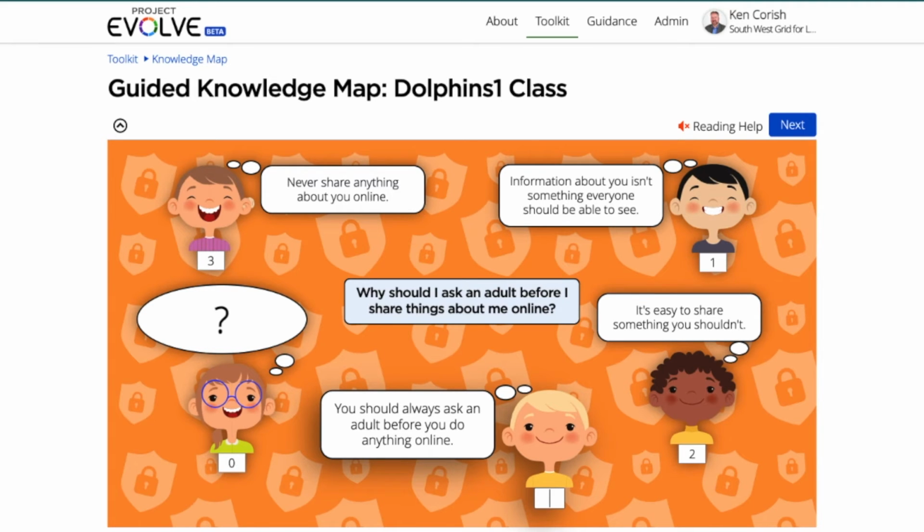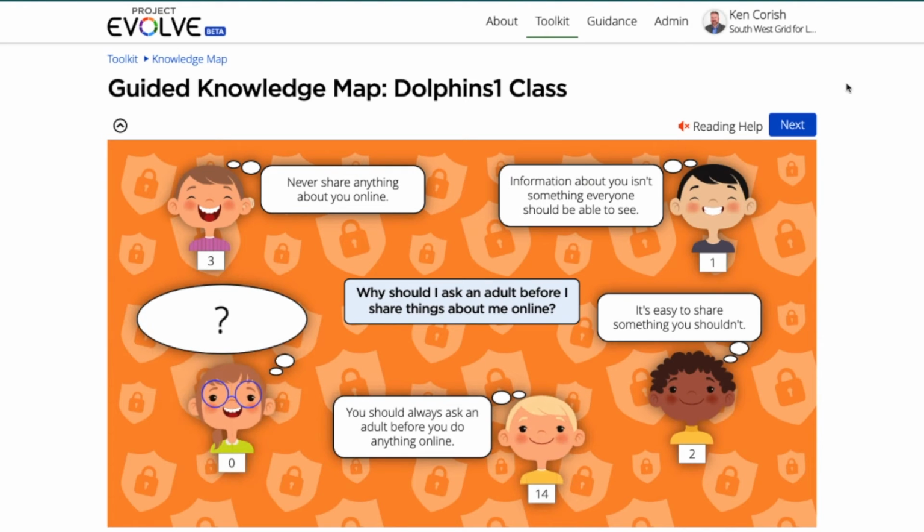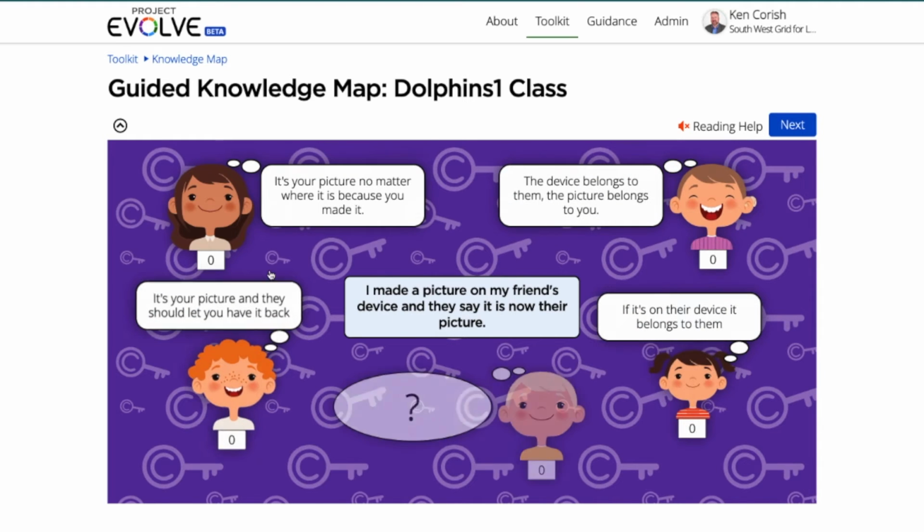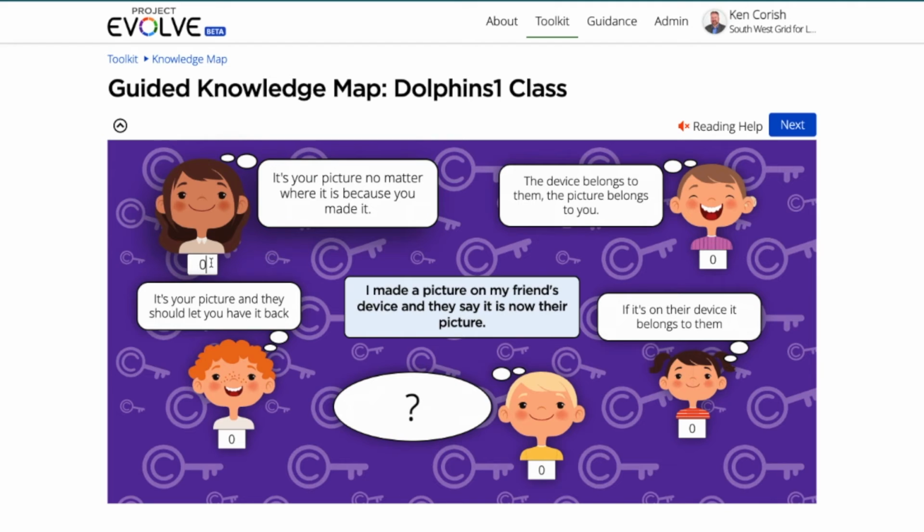It's a bit of a bind because you've got to type this in based on show of hands or what children are saying or a quick head count, but it does provide a very open and focused environment to be able to discuss what are, for very young children, quite complex issues.